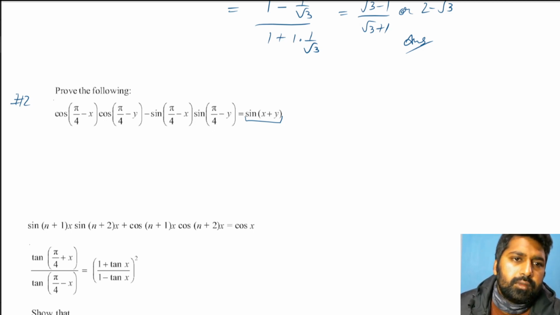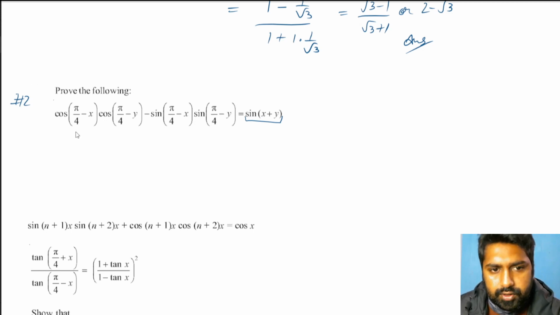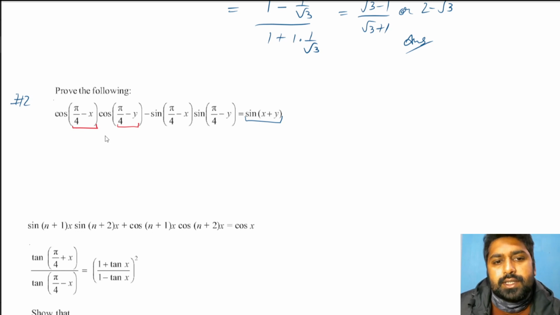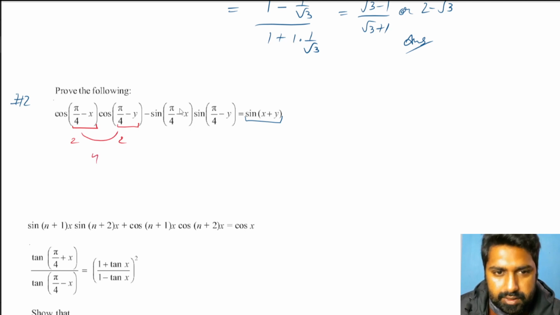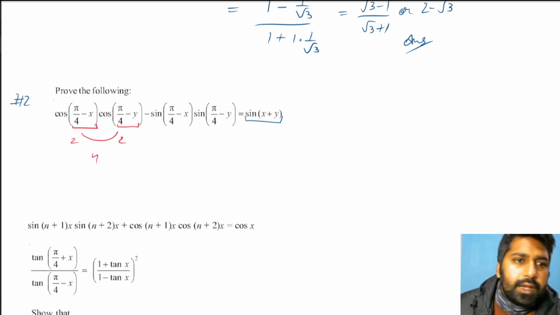First of all, the first idea that comes into the mind of the student when they see this question is that this is cos(a - b), and this is again sin(a - b), so we can expand. But the problem with the expansion is that each expansion gives you 2 terms in which there is a product already, and then you have to multiply them. 2 terms in this, 2 terms in this, when you multiply you will get 4 terms. So the number of terms is increasing, whereas the question is asking you to prove it, and this is a very simplified term, so I'll not expand it.